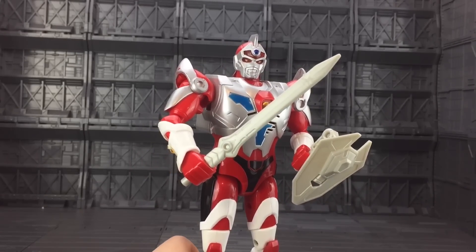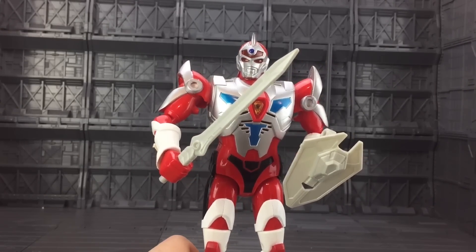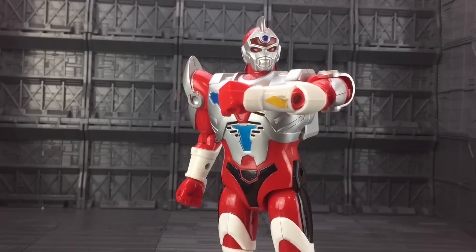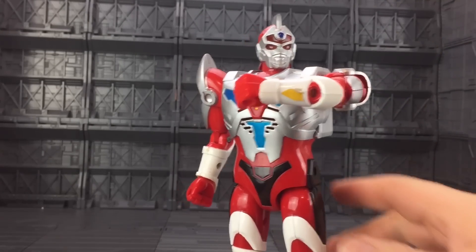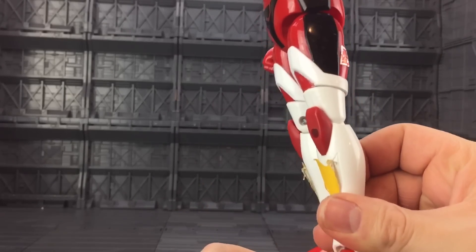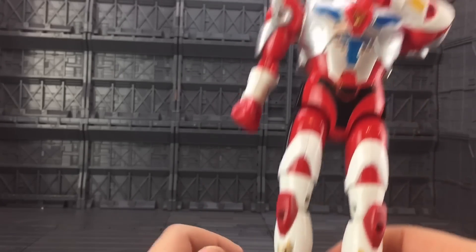They look very, very similar to the kind of weaponry we got with the Sectors line. And here he is with his Cinch Sword and his Cinch Sword in the shortened blade mode. Unfortunately, I did get this pre-owned and he is missing his digital communicator. He does have some sticker wear - this sticker is peeling back a bit, and they're peeling back a bit on his shins as well.